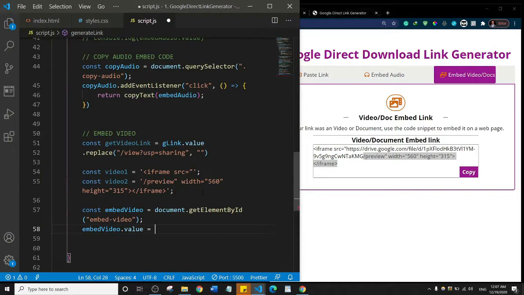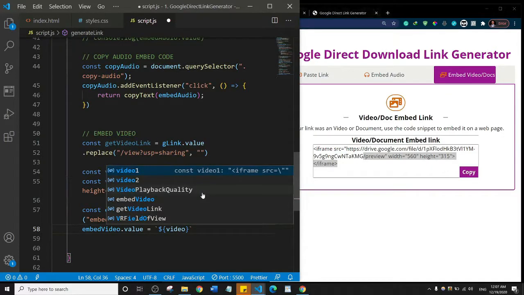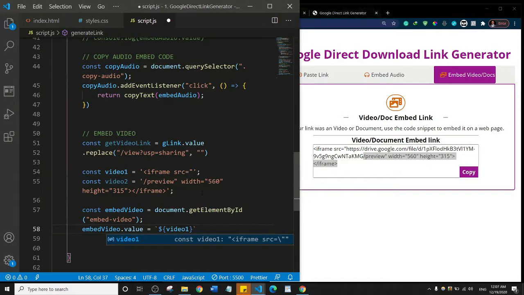and I'll set it to be equal to, let's use our template literal like we did before, and let's do dollar, video1, and I'll add the second variable, so I'll do dollar, and basically what am I going to add here?